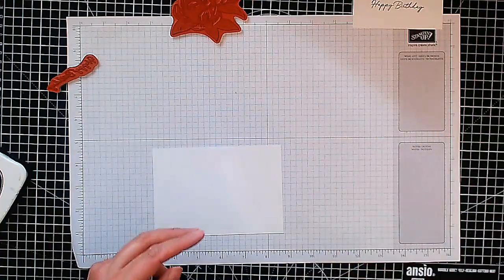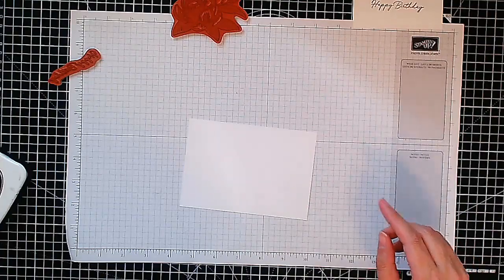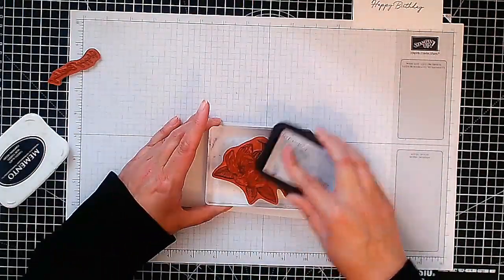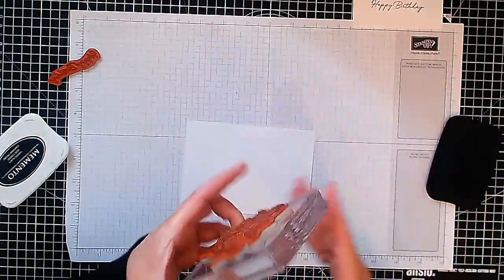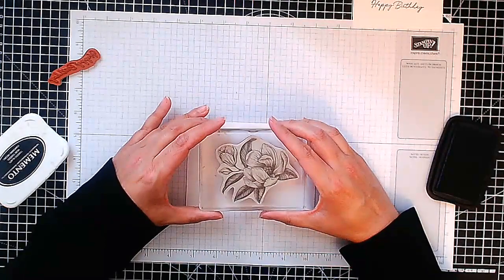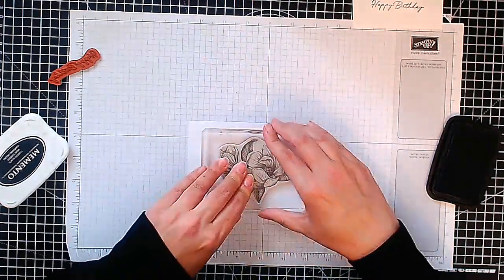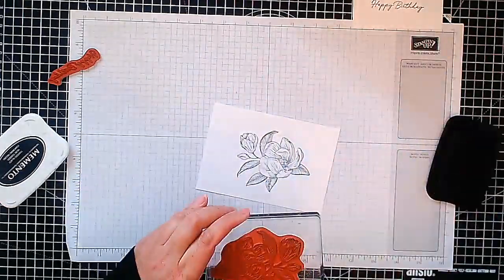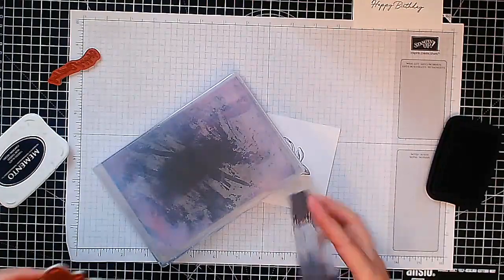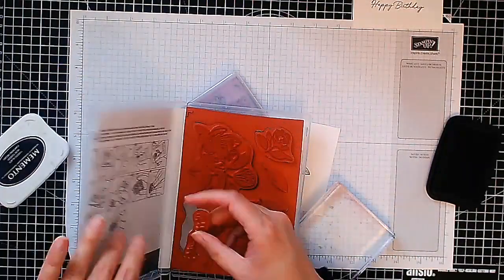So I've got a piece here of basic white cardstock, and this measures 14.35 centimeters by 10 centimeters. And now I'm going to stamp this focal image again in the center here, and you won't see this at all, so it doesn't matter if it doesn't stamp that well. We're just doing this for placement so we know where to put the other images. So just going to stamp that, clean up again because we need our block, and then put that back in the little home.